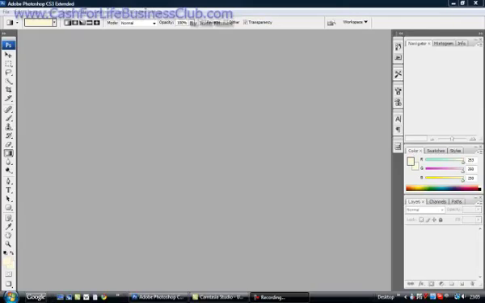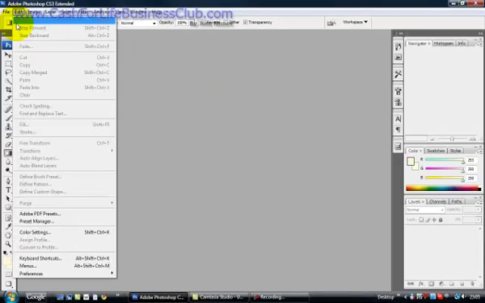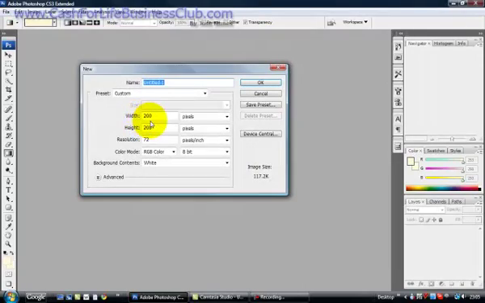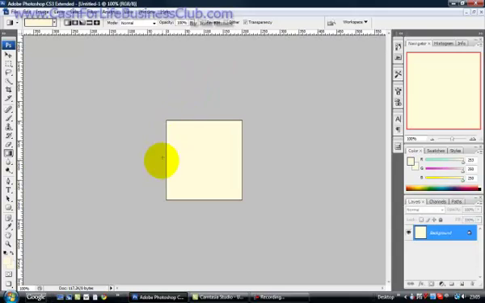And in this one, we're gonna create a background for our website. Okay, a tiled background. So how do you do this? So let's get started. First thing, you click on File and create new. The size will be width 200 by height 200 pixels. Okay, resolution, I'm gonna leave it at 72 for this one. And let's click OK.